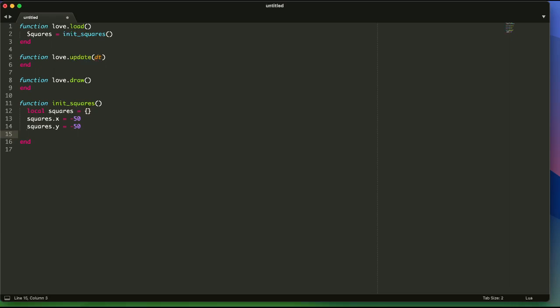I have a vision for how I want it to be, but squares dx equals math random, 1 to 3, squares dy to 2.